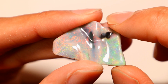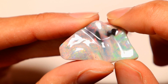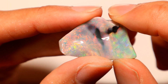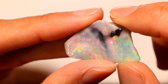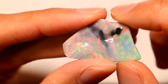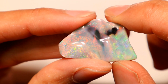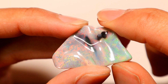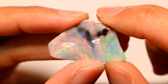But that's it for this one. We may see this piece again just before I send it back off to Lou, back to the US, where it will find a new home, I believe. But it may appear one sneaky last time on the channel, because it's a good way to talk about another topic that I want to get into, and that a lot of people have been asking me to get into, and that is pricing of opal carvings. So that video will come up, and then this bad boy gets boxed up and sent overseas again.